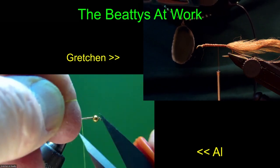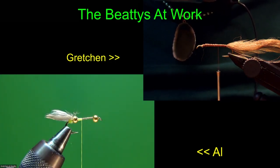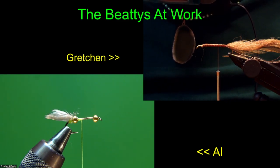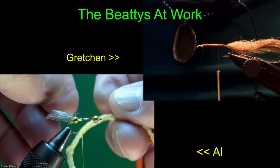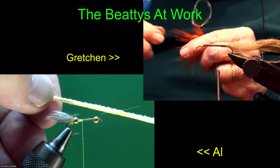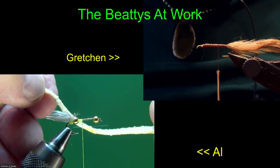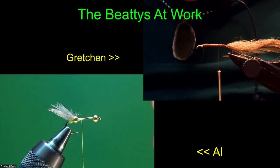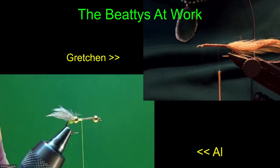I think you can see, just from my fiddling around here, that this fly can be a pretty fast tie for you. And if you don't have 10,000 beads like I did, here is some thinly cut chamois that could very well be worked into a body. I mean, this is just a general design. You could make the body anything you wanted and add the wing, tail, whatever you want to call all this fuzzy stuff.